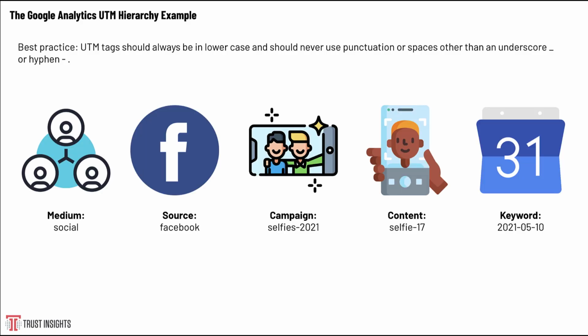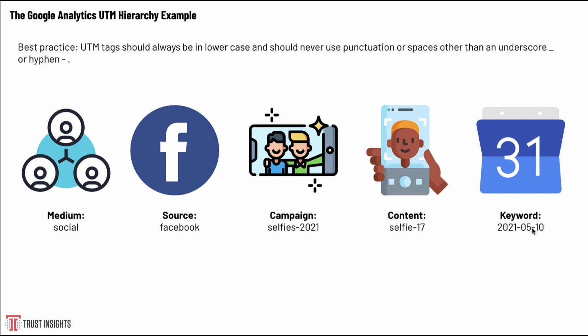So let's look at an example. Here we have a visit. So this would be tagged UTM medium social. And we shared it on Facebook. So you tag it UTM source Facebook. Now, if we wanted to, maybe this was a post that we were putting up about a selfies campaign, we would put a UTM campaign tag in called Selfies 2021. And maybe there's a very specific picture. Maybe we've got a whole bunch of different creatives. So I want to specify it's UTM content. This is Selfie 17. And then maybe if I'm going super granular and I want to track day by day, I might even use the date as a keyword.